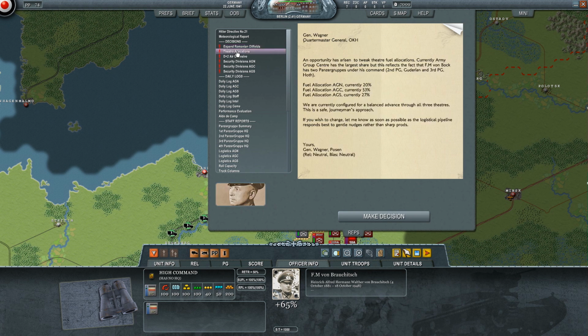Okay. Theater allocations. An opportunity has arisen to tweak theater fuel allocations. Currently, Army Group Center has the largest share, but this reflects the fact that FM von Bock has 2 panzer groups under his command. Okay, and Army Group South apparently also has quite a bit of fuel there. We are currently configured for a balanced advance through the 3 theaters. This is a safe journeyman's approach. If you wish to change, let me know as soon as possible, as the logistical pipeline responds to gentle nudges rather than sharp prods. Thank you, General Wagner from Posen.